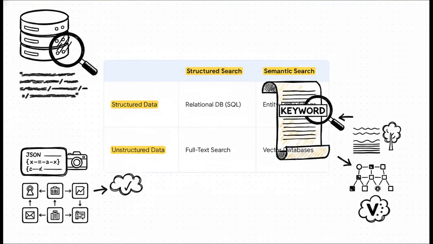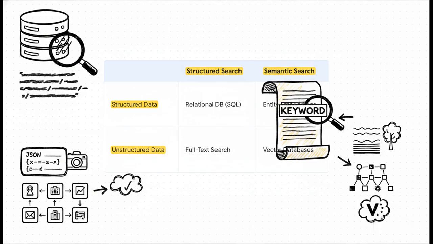So let's just walk through this matrix. We'll start on the left side. Structured search, the world of exact matches. In that top left corner, we've got structured data and structured search. This is your classic SQL database, right? You're filtering a highly organized table for exact values. It is blazing fast because it's just looking up info that's already been indexed.